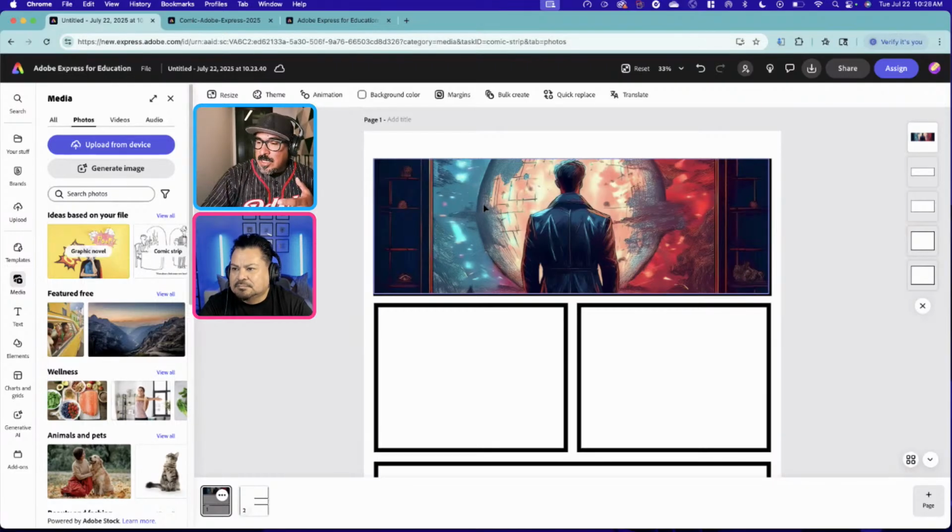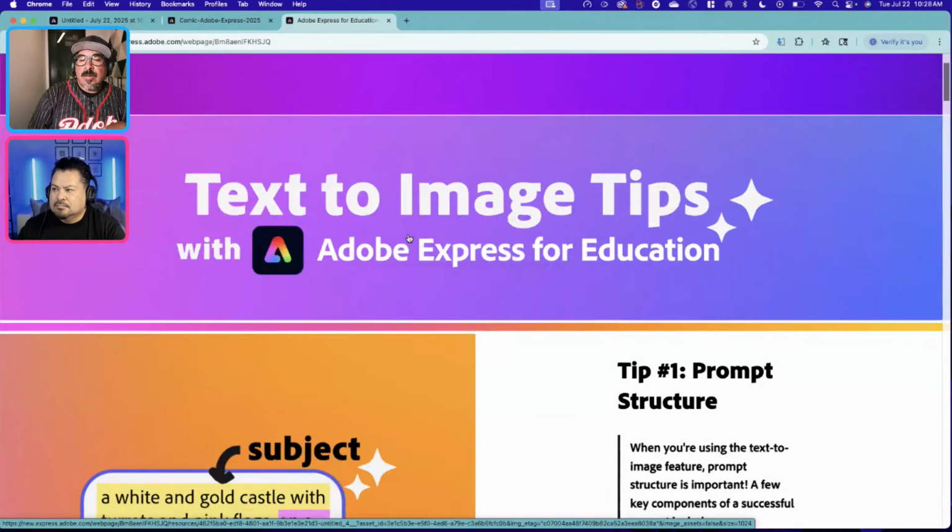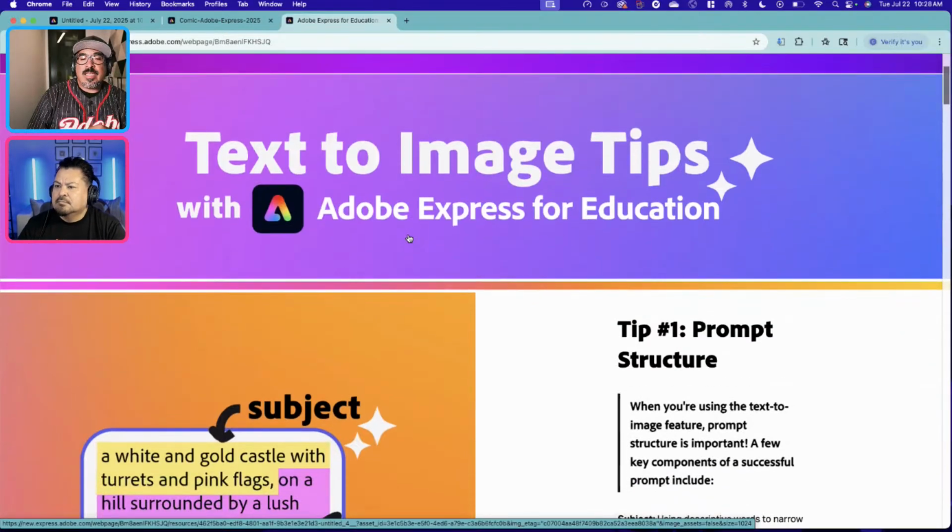Now, by the way, everyone, if you're stuck trying to figure out where to start as far as generating images, and you need some help, I'm going to share this page here in just a sec, and Martin, I'm going to see if you can drop this resource into the chat right there, which is our text to image tips. One of our colleagues, the wonderful Shell McConville, put this together.